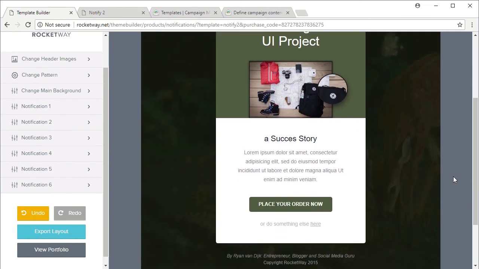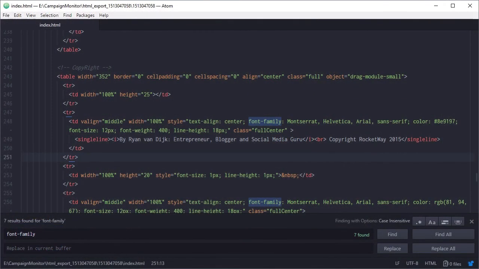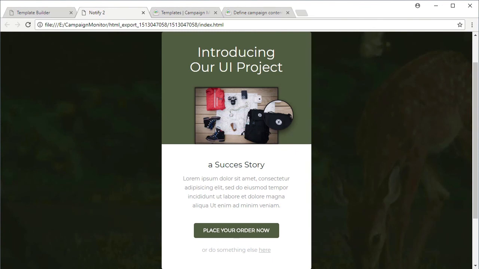If you don't have a theme builder with your template, then you'll just need to do these steps in HTML directly. When you're done, export the layout for Campaign Monitor, and if at that time you need to make any edits to HTML, go ahead and do that. When your HTML page is all ready, make sure that you preview in a normal browser so that it's all looking as you expect it to.